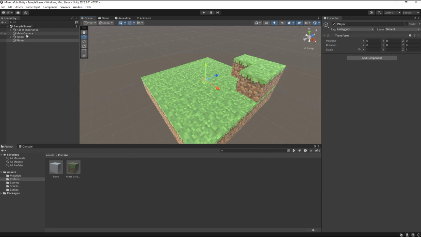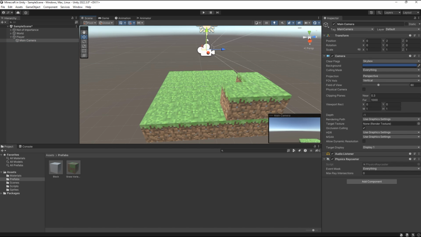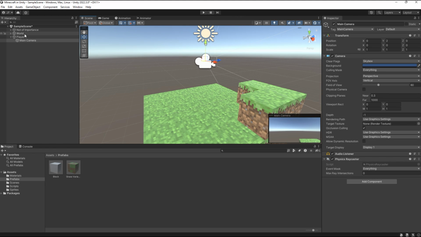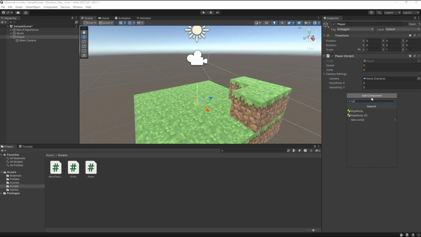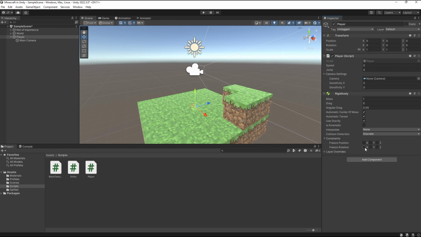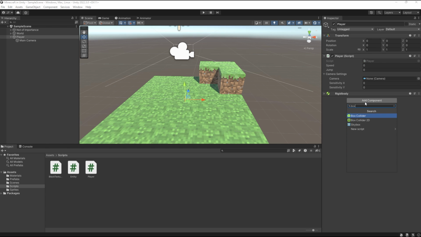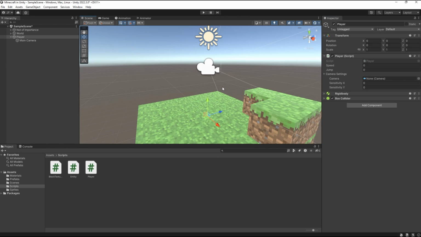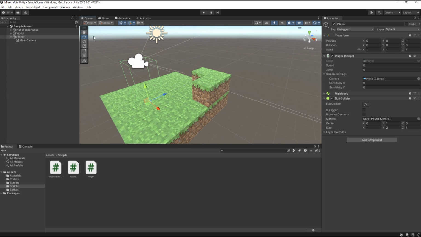Next, let's create our player, which our camera should be a child of, so it does move with it. And I wanna raise it to height 2 compared to our actual player. Now I'm able to add my player script to it, which I will cover later in this video, and add a rigid body component as well, in order to make him fall down. But I want to freeze my rotation on every axis to make him fall down straight, like you're used to in Minecraft. And finally, let's create a box collider, so that Unity knows where our player physically starts. And that should be 2 blocks tall, like that. I think I'm gonna move him a bit backwards, like that.